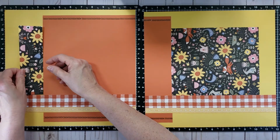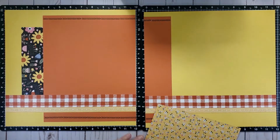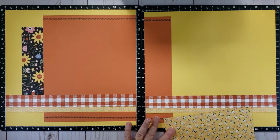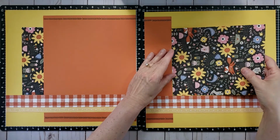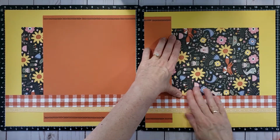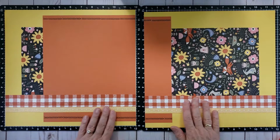But then again, I think it's pretty easy to fix most scrapbooking mistakes, don't you? I mean, it's just paper. Really pretty paper, I'll grant you that, but it's just paper. Okay, so this paper on this side is 8 inches wide and 7 inches tall. And here, this one is 7 inches high and 2 inches wide.